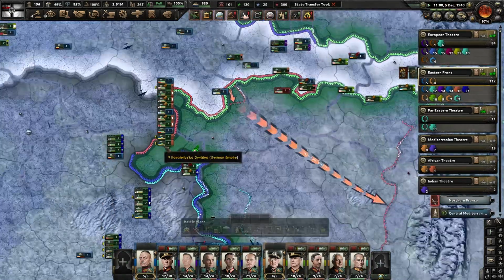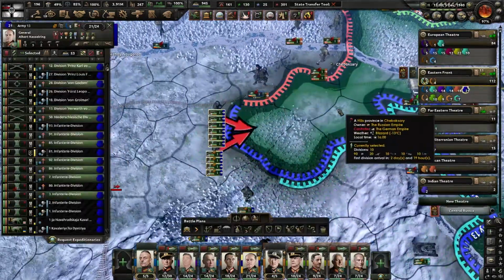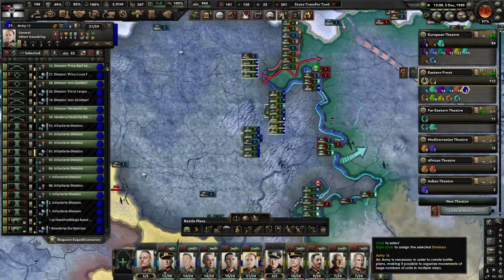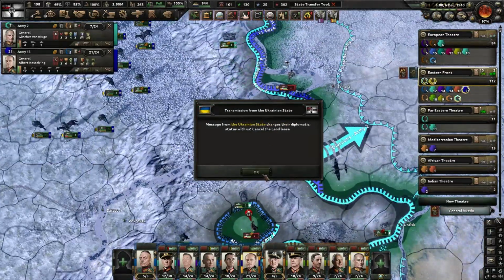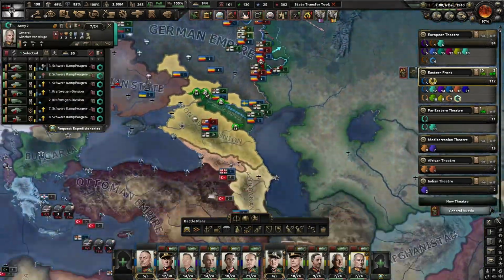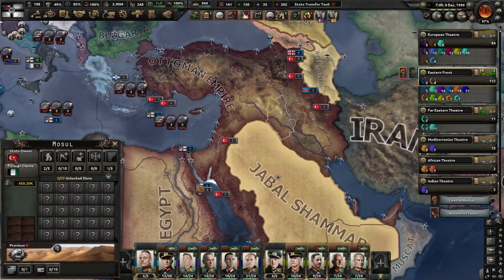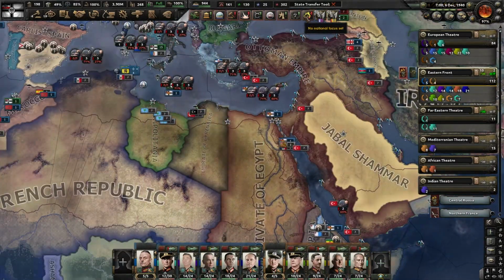Everybody says, oh, don't give up, don't give up. No, just give up. You should kill yourself now. Samara actually held out simply because we didn't have an attack plan there. Something, something with the Ottoman Empire. Are you finally at peace? No. You've got one more thing to take out.